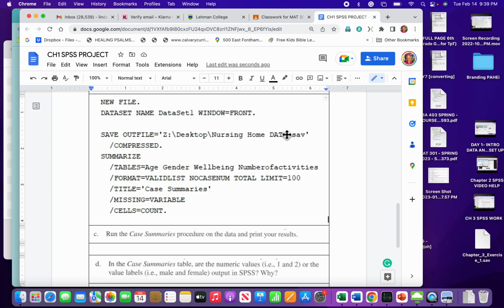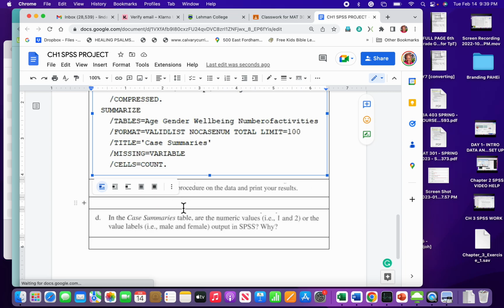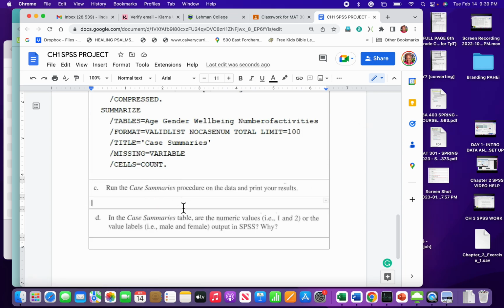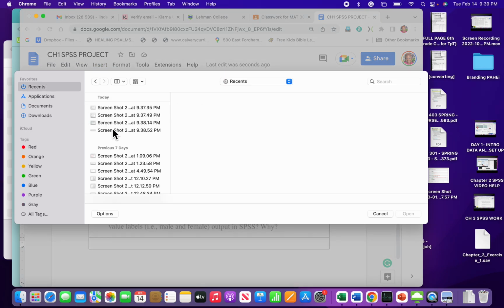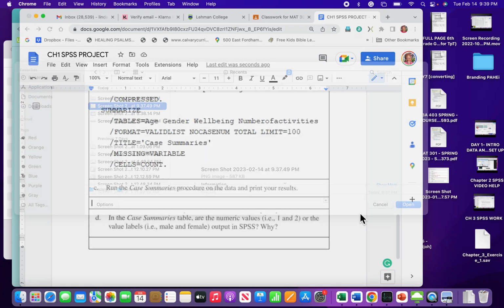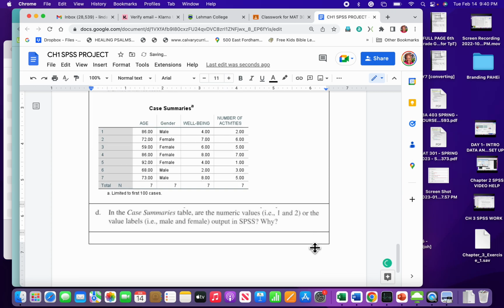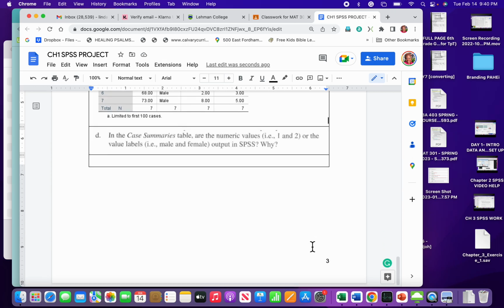This is the name. And then this is the summary. Now it says run the case summary procedure on the data, print your results. We already did that as well. I took a picture of it as well. So when I printed the result, here it is. Are we all on the same page?